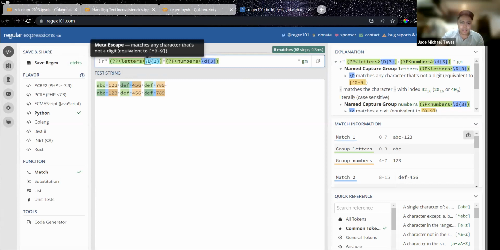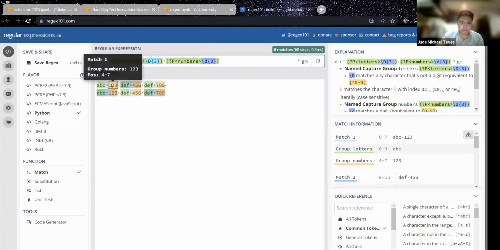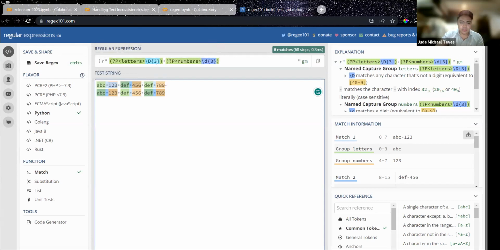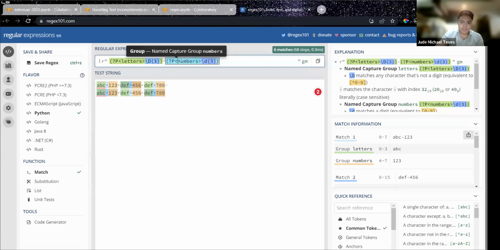And then the pattern is \D, and then there should be 3. So a 3-character token basically for letters. Non-digit, sorry. So it matches any character that's not a digit if it is capital D. And then the length should be 3. For the numbers, it's small d.